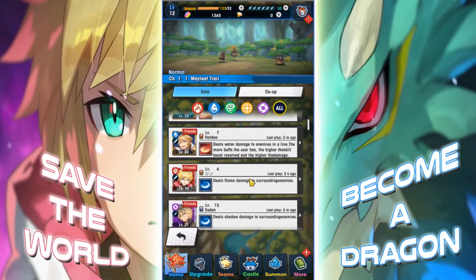Keep in mind that co-op, anything co-op, you cannot auto battle, and the auto battle tab you will not unlock until I think the second to last level in Chapter 1. I think after you beat the second to last level in Chapter 1, you will then get your auto mode feature. So we'll be showing that as well.